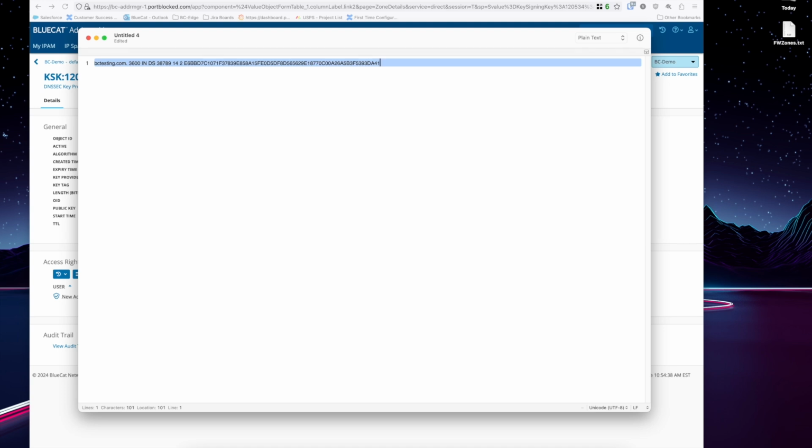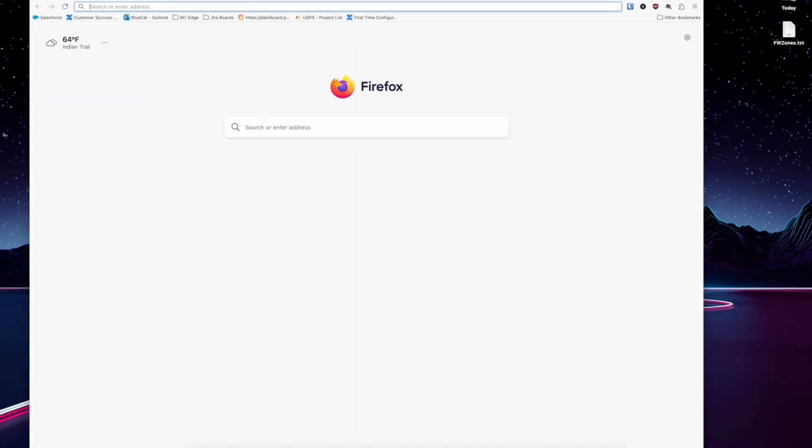This is how you can validate that your DNS server is the correct DNS server to be responding to these requests. So now let's look at how we can validate that and what this looks like in practice.